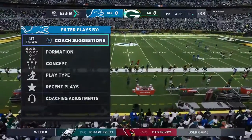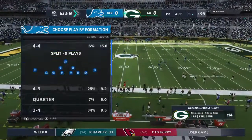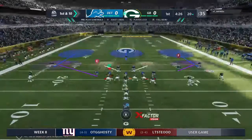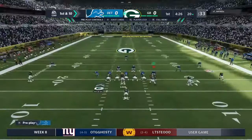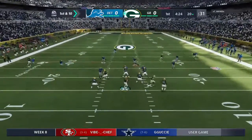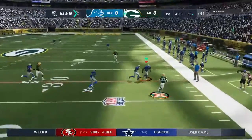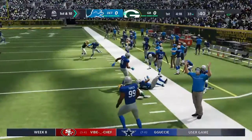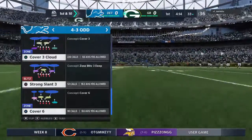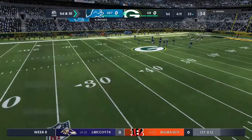Much too much leg there. That'll be a touchback. Love and the Packers now with a 1st and 10 at the 20. Off of play action, he'll look to throw. Escaping the pressure right. Out of the backfield, this is Aaron Jones. And he's going to get this one across the 30-yard line. Give him 13 yards on the opening play of the drive and also give him a first down.